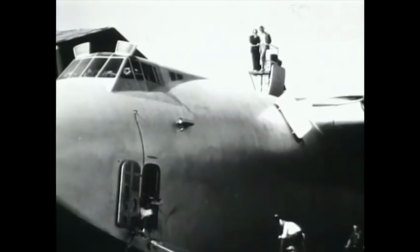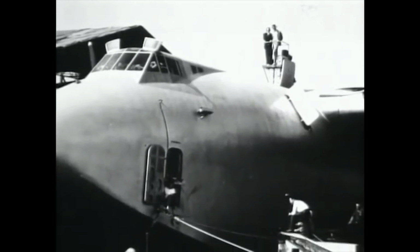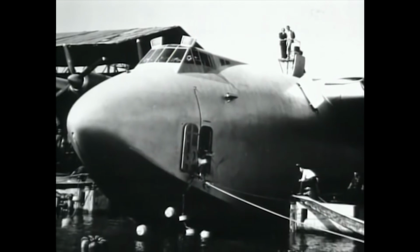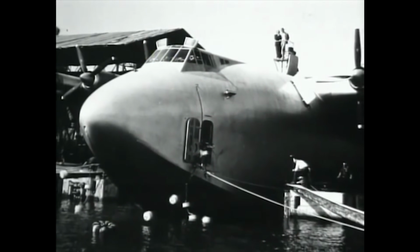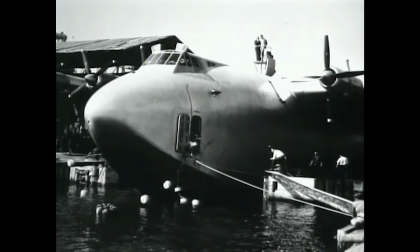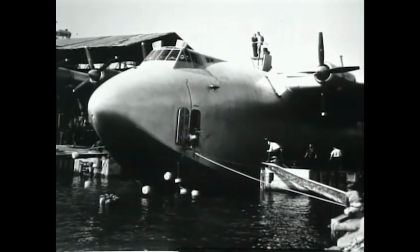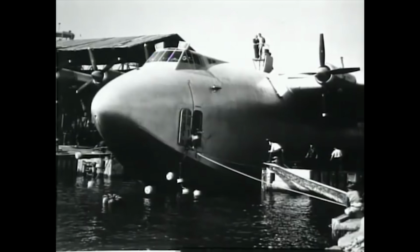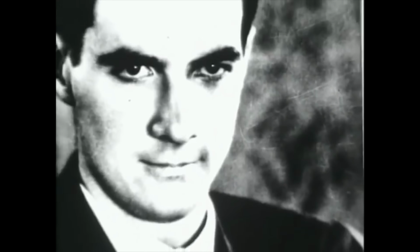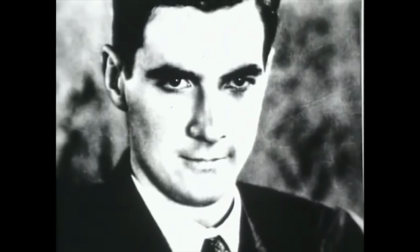The hull, wings, and tail assembly, everything but the engines, engine mounts, and hardware, were constructed of laminated wood, mostly birch, not spruce. But by 1944, the first aircraft had not yet been completed, although much of the original $18 million allocated had been spent. Discouraged, the War Production Board decided to terminate the project.